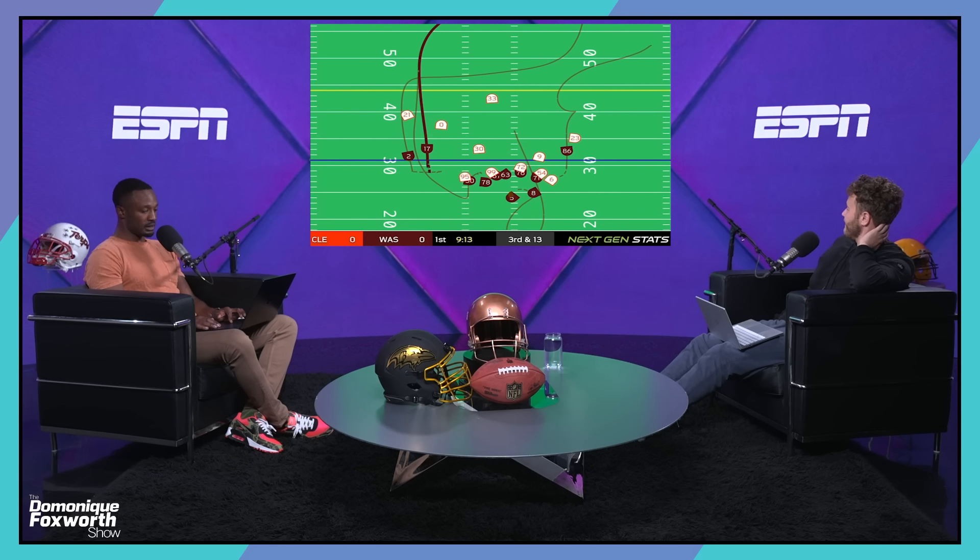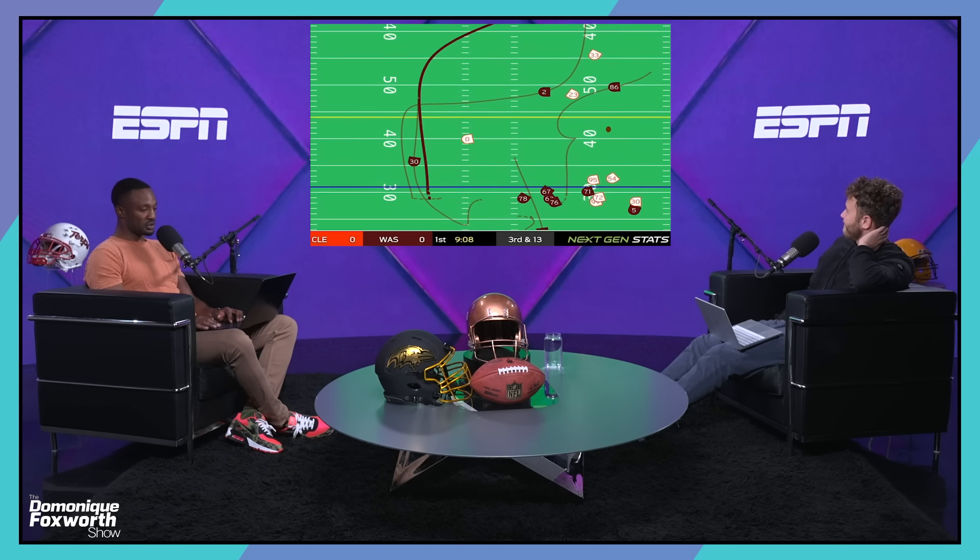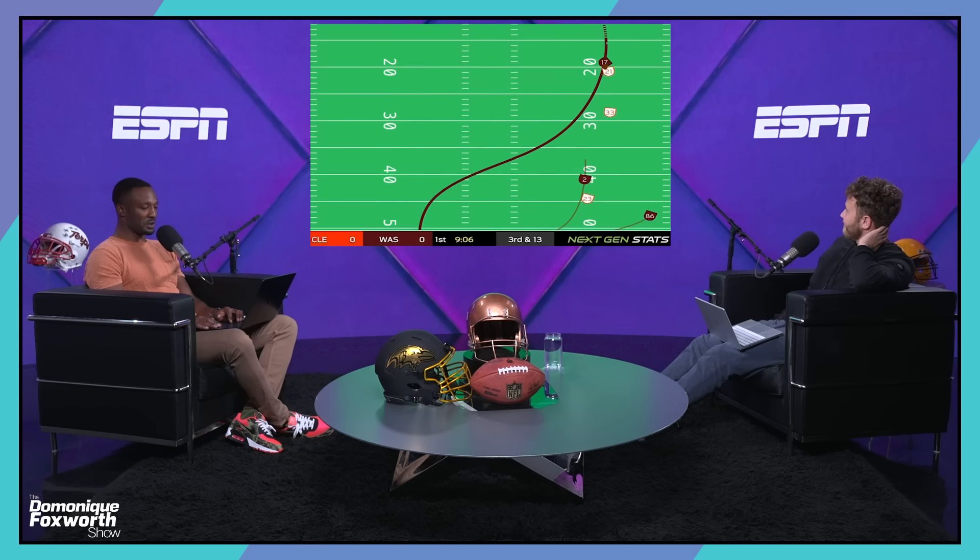They blitz more, get him to turn left — more blitzing to the right than they can protect, free runner. Jaden scrambles out, and this is Charlie's favorite play of the day. Rolls right, drops a dime. The accuracy on the run — this is just in one game. That's a laser show.